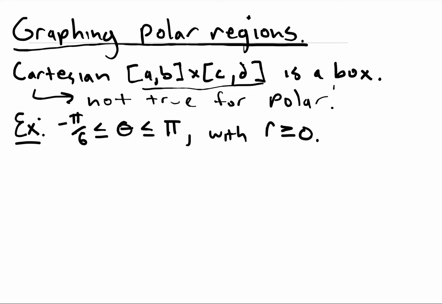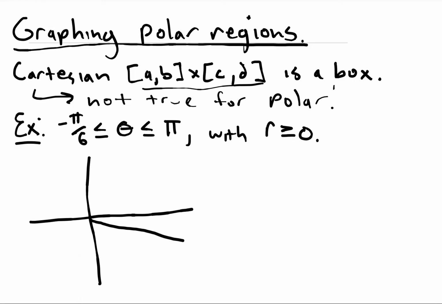If I give you an interval of r values and an interval of theta values, we get something very, very different. So, for example, let's say I check this one out here. I've got theta ranging from minus pi over 6 to pi and a positive r. Here's what this region is going to look like. We've got a theta which could possibly be minus pi over 6. That's roughly going to be about here, if this is my xy plane. And my theta can also go to pi, so that'll actually be my negative x-axis over here.